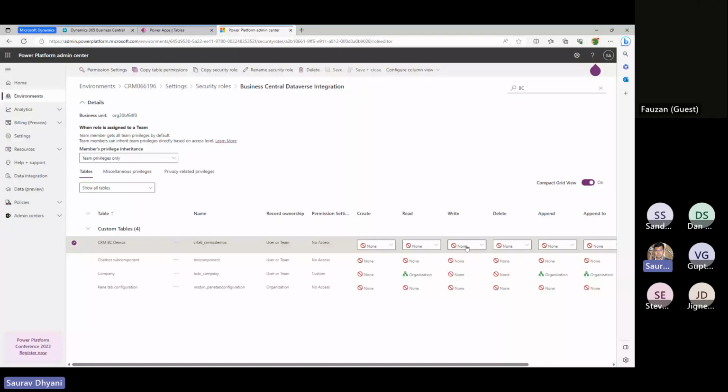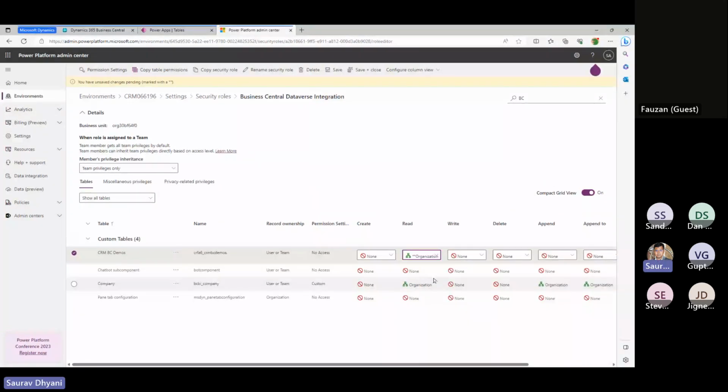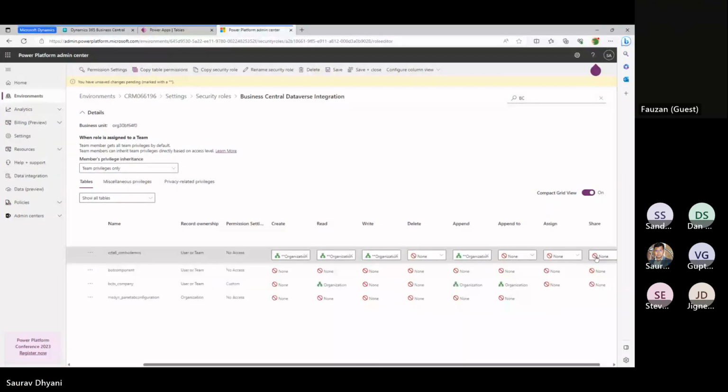Do you want to allow read? And then you set that up. You would like to create things based on this integration that we have built in, right? And I'll say not delete, but everything else assigned. That's it, I guess.